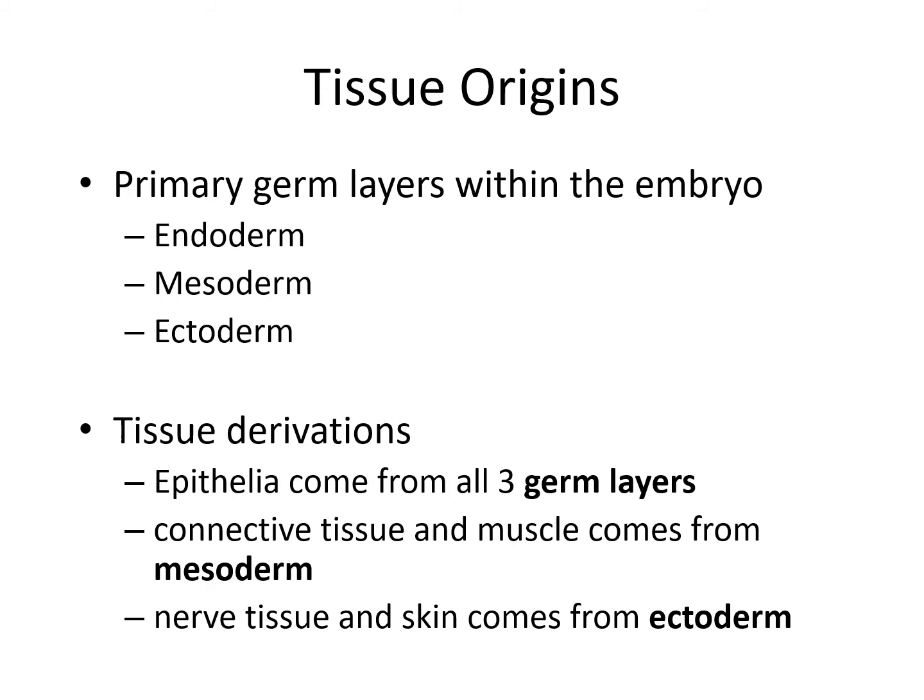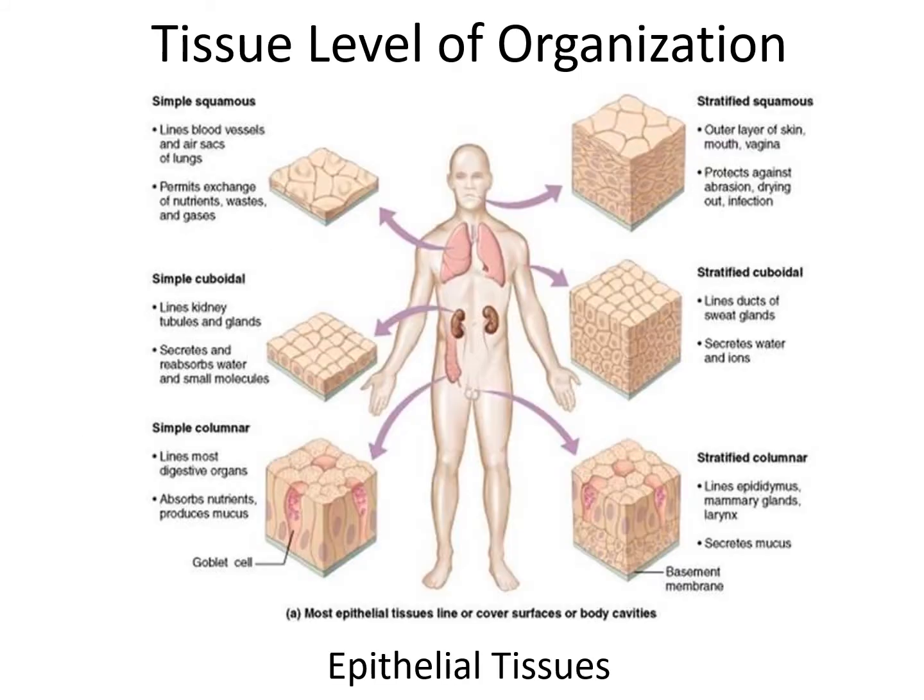So the epidermis of the skin comes from the ectoderm. The lining of the small intestine comes from the endoderm. The serous lining of the body cavities comes from the mesoderm. Epithelial tissue plays a number of important roles in your body, and we'll spend a little bit of time looking at examples of each of the different types.